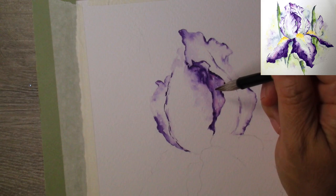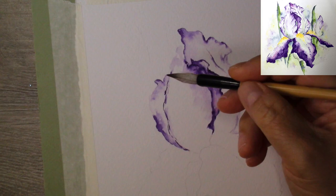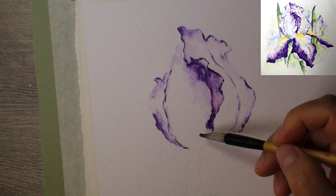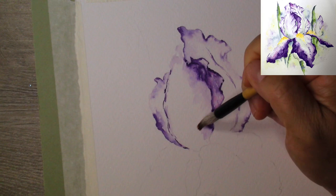I just painted over my little hole that I was going to fix, okay, so I'm not going to touch that, because there's not a lot of pigment there, so I'm just going to let it dry and then come back and fix that. Wow, isn't that fun? Right in front of you, I let you see that I was talking and didn't pay much attention. I just did that pencil line, right? As you saw that. But that's okay, you see that this is how I deal with my little mistake. I am totally not worried about it. But I do need to let it dry, so that I can go in and let you see how I'm going to fix that.